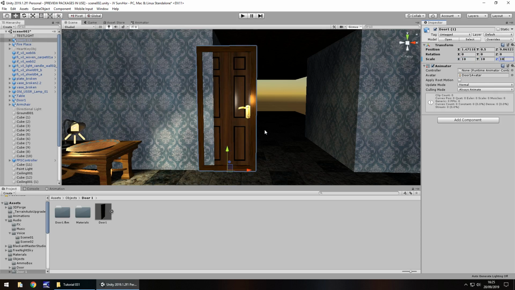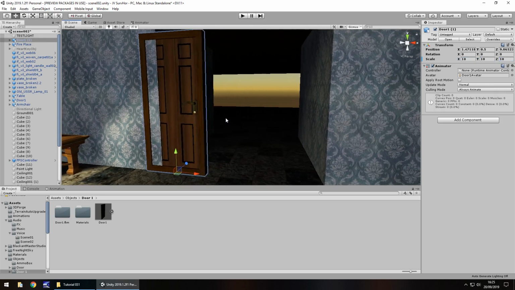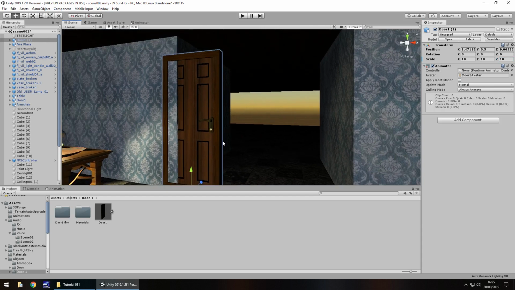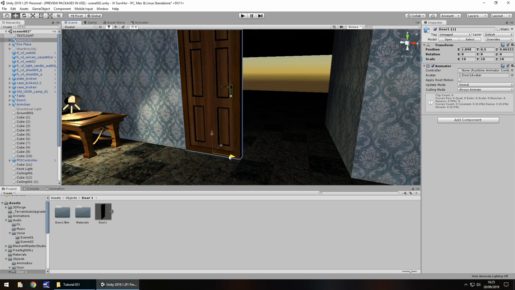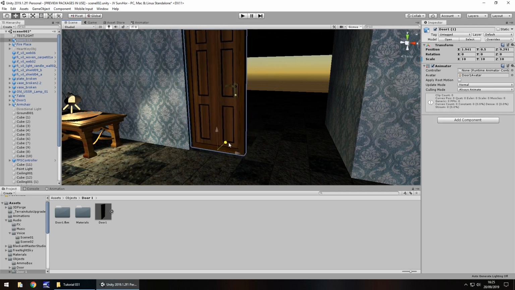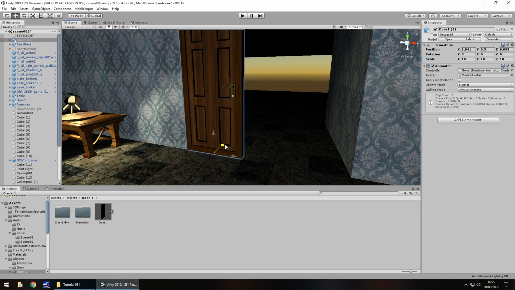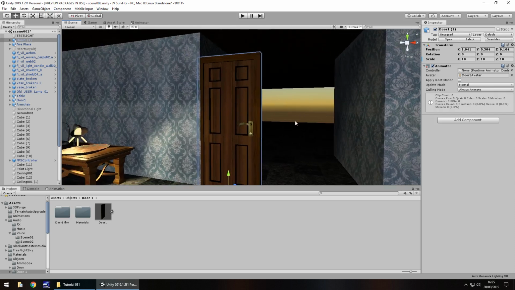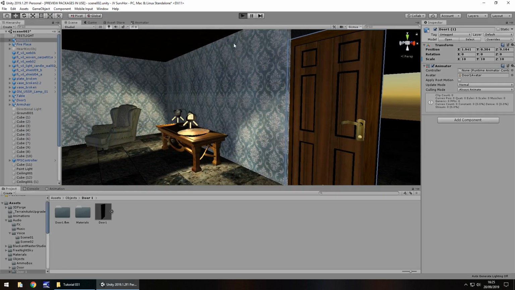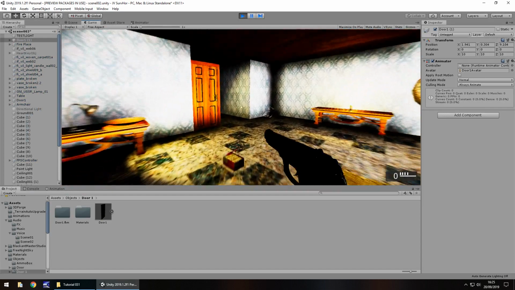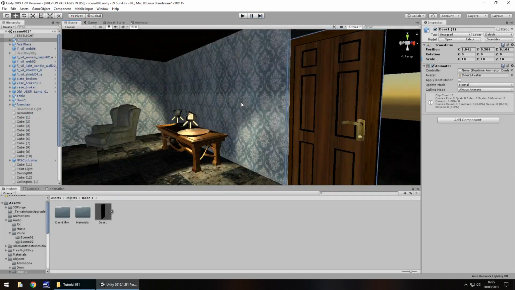Now I guess it's up to you how you want your door to look. I think we kind of did it with the other door in the other scene, but the frame is not really something I want to deal with, so I'm going to blend the frame into the floor just a little bit so we don't have to deal with it. So I'm going to bring it down to just about there. And that looks okay. So let's just check, does the door look relative to everything else? I'm just going to quickly press play and make sure it does look relative to our player. And it does. That'll do just fine.